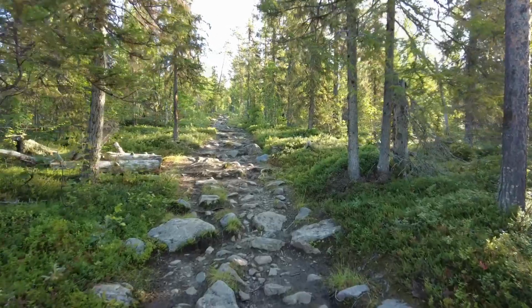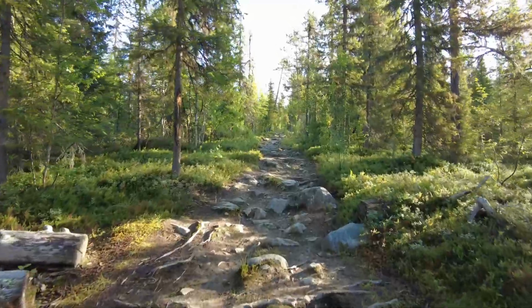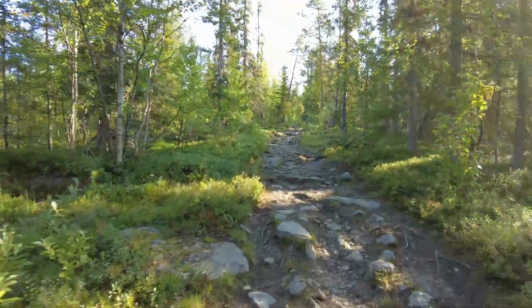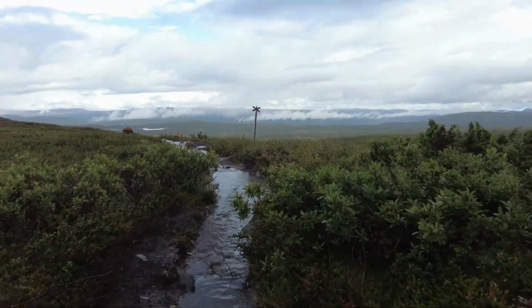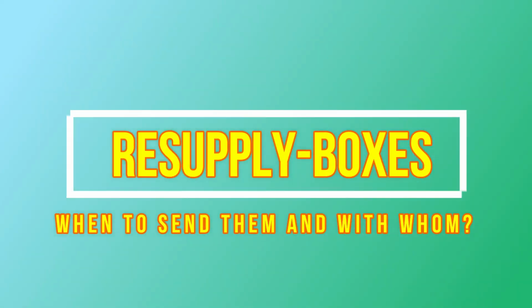The hardest part of the trail for me was really between Kvikkjokk and Pärtestugan, which was very rocky and you really can't get into your stride there. So I think it's a great irony that I absolutely love the mountains and dislike hiking on rocky trails so much. The trail is very wet, with streams crossing it and sometimes even using the trail as a stream bed, so be prepared to hike with wet feet very often.